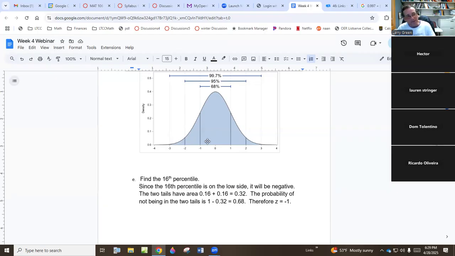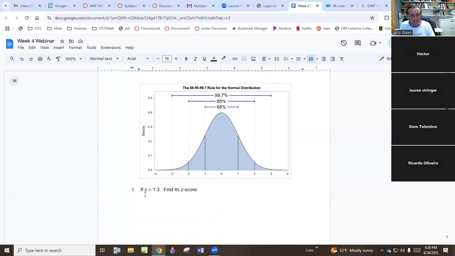Okay. Now we're going to do the same thing. There's a 16%, 0.16 is the area to the left. If you add that to the area to the right, on the other side, you get 0.16 plus 0.16, which is 0.32. That'll be the outside stuff. If the outside stuff is 0.32, the inside will be 1 minus 0.32, which is 0.68. Okay, so that means from the empirical rule, we're between -1 and 1, and the 16th percentile is the low side, so z is -1. Any questions on that argument? I did it a little faster than the last one. It's similar, though.